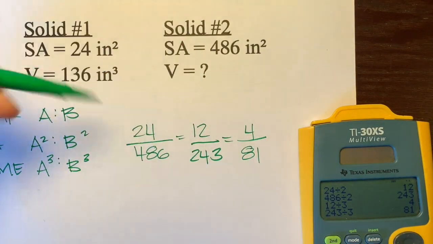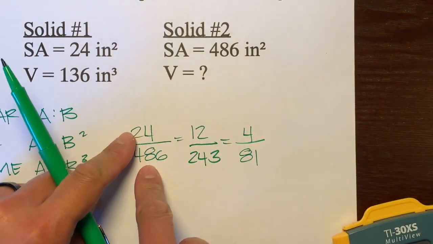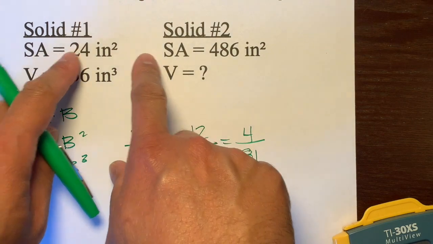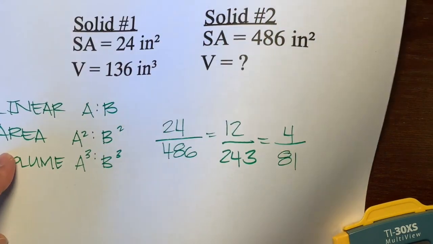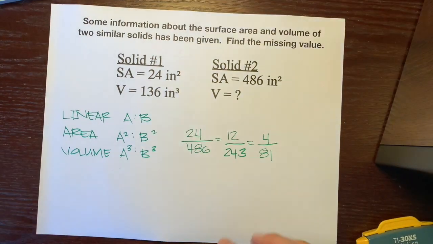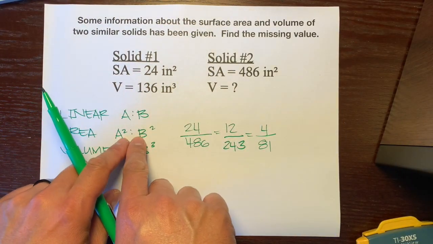Okay, so, and remember, we got these numbers from the surface areas. So, we're going to look at our area scale factor. And let's zoom back out. Area scale factor is a linear scale factor squared.